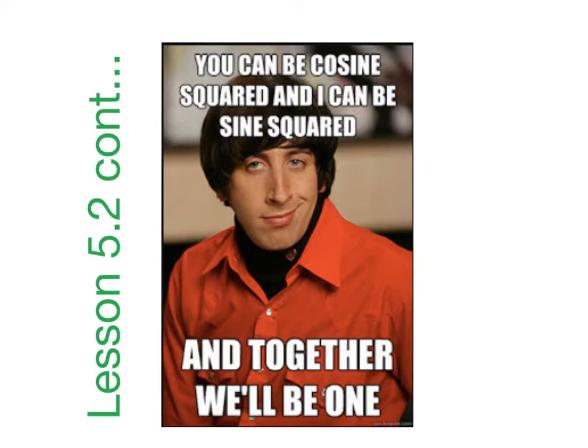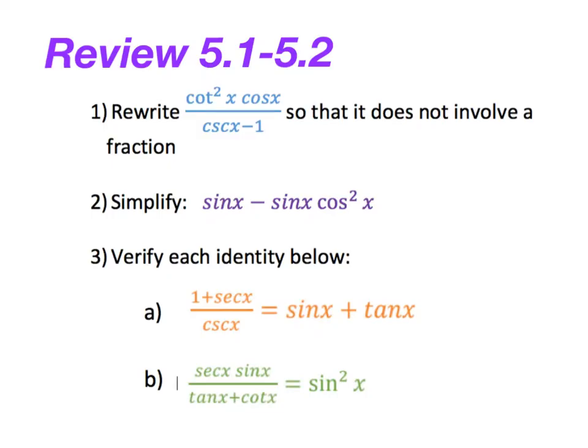But we look at this meme to start to hopefully brighten up your day here. It says, you can be cosine squared and I can be sine squared, and together we'll be one. In fact, this is the exact same pickup line that I used on my wife. Little known fact.